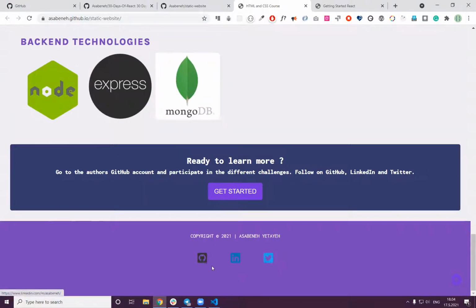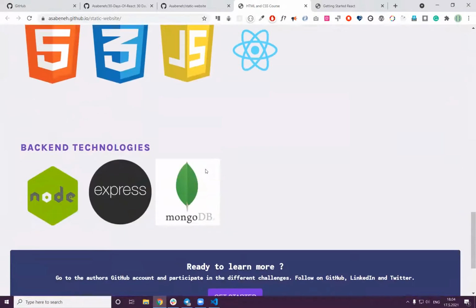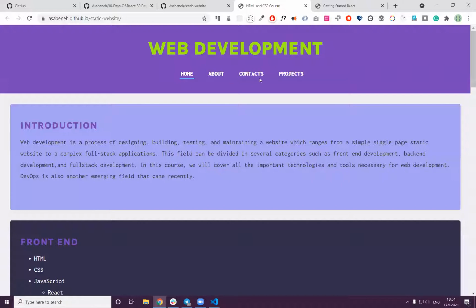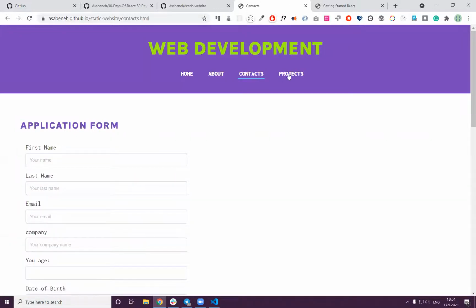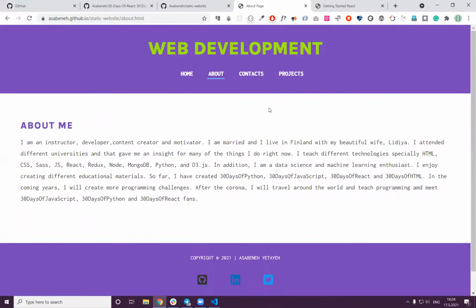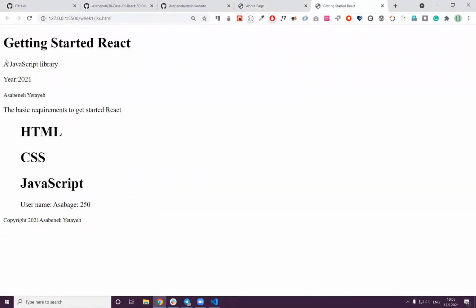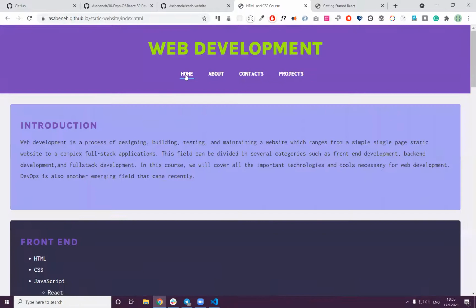We will use also some Font Awesome icons, as you can see. For instance, we have to create the about component and contacts, and you will have a chance to create more components. Now, the point is to change this website, this getting started React, to something like this. I think it's a good plan, right?